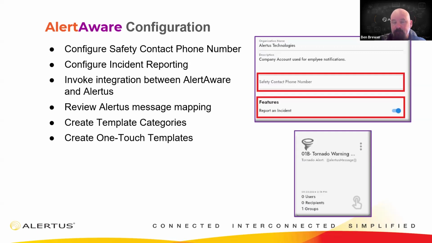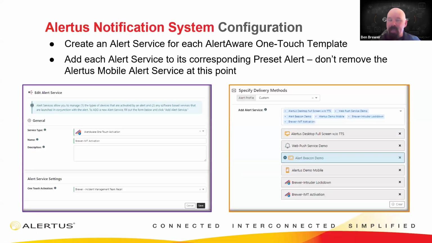The great thing about AlertAware, very similar to what you can do within Alertus, is that you don't have to initiate multiple preset alerts within Alertus to target different groups. Within the AlertAware mobile app, you have the ability to nest those alert services that target those groups within Alertus. I know that's kind of a mouthful, but this slide may be a little bit assistive in that effort. Obviously, when we're working with you one-on-one, we will take the time to ensure that what we're sharing has meaning, is resonating, and is useful information to you.